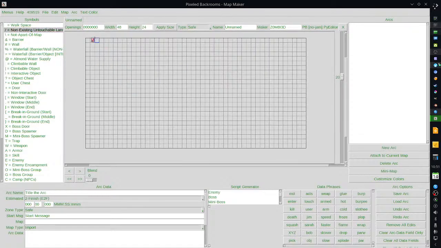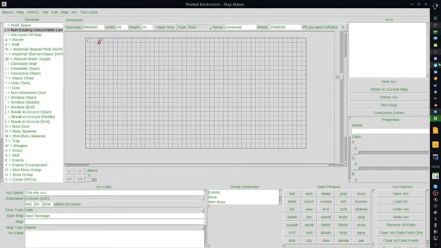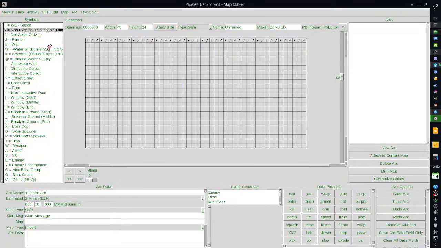So let's try applying stuff to the map. Okay, it's actually better than what it was. It's starting to keep track of where you're going and filling it in. Before it used to be super laggy, so we'll see. Nope, still does that.